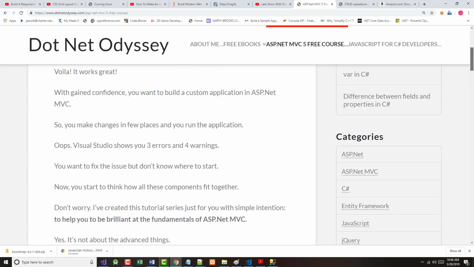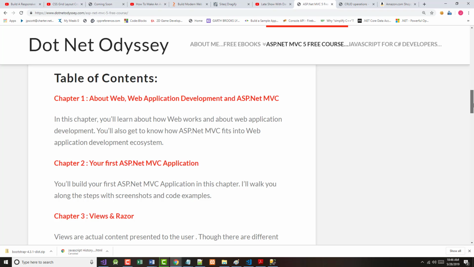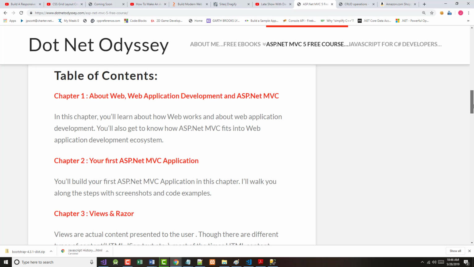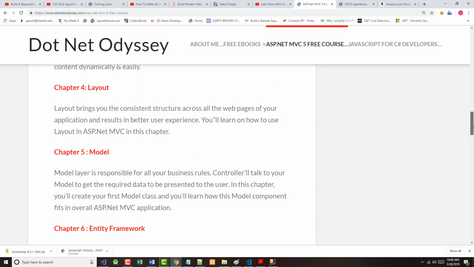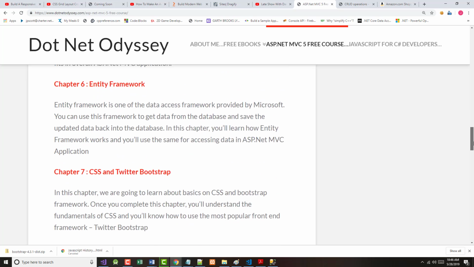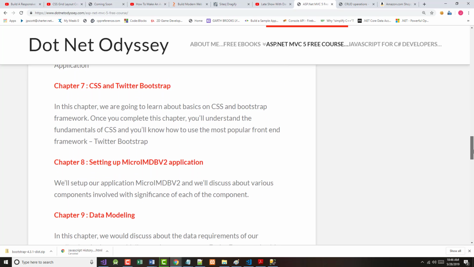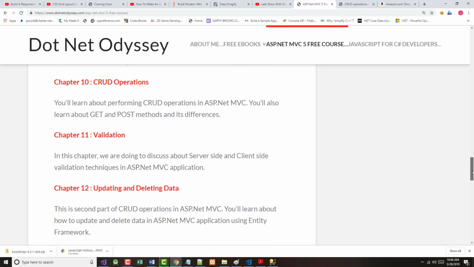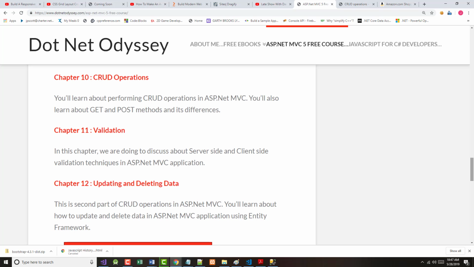So far, I have gone through the first 9 lessons: an intro, building our first app, views in Razor, layout, model, Entity Framework, CSS and Twitter Bootstrap, setting up the micro IMDb v2 application, and data modeling. So I'm in the home stretch, so to speak, and I'm halfway done with chapter 10.